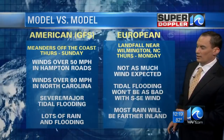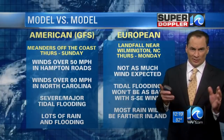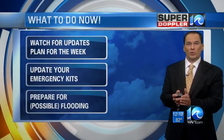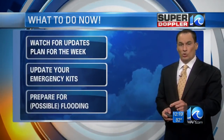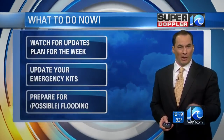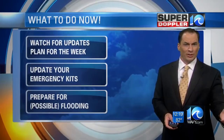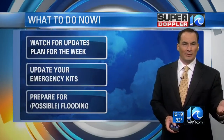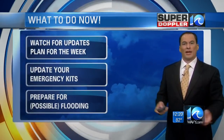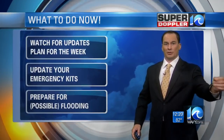Not as much wind, tidal flooding wouldn't be as bad, and a lot of the rain would be farther inland — but these are not set yet. The models are still disagreeing, and I'm thinking we're going to get a scenario that's in between those two, but that's not set just yet. In the next 12 hours I'm hoping the models come together so we can get a better idea which way it wants to go. Remember, the models have to take into account that recent spike in strength. It's really going to be probably this evening around 10, 11 o'clock when those models come in that they'll really digest what happened with the hurricane just recently. Watch for those updates — we'll have updates throughout the afternoon and evening.